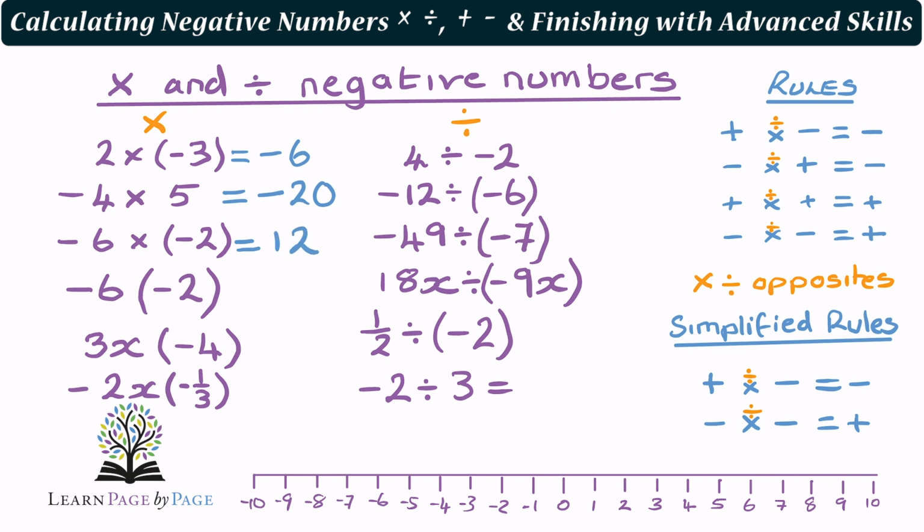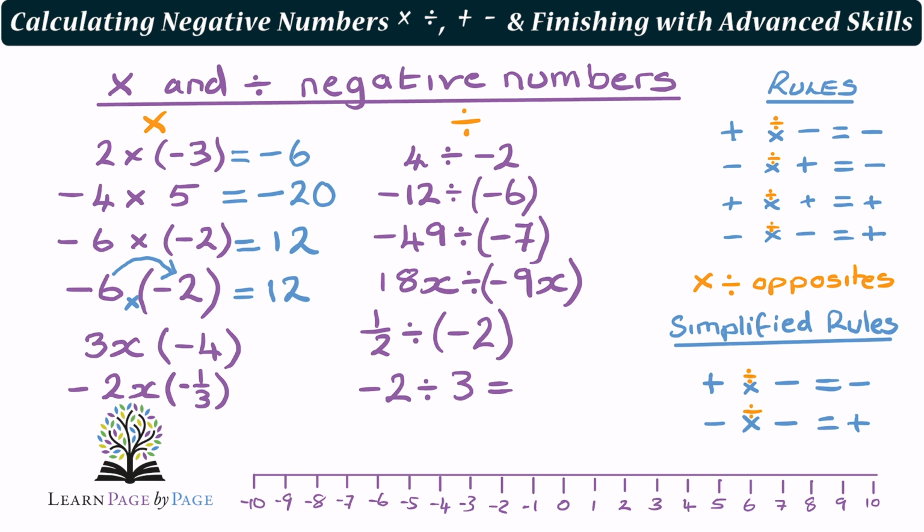With the next question, you can see it's the same. We have a negative 6 and a negative 2, but I haven't included a sign here, and that is because there is an invisible multiplication sign there. So whatever you have next to a bracket, be it a number, a letter as in algebra, a symbol as in pi with circle work, there's always an invisible multiplication sign. And what this question then is asking you to do is multiply by whatever is in the bracket. So it's asking us to multiply negative 6 by negative 2. And as that's the same as above, we've got a positive, and that's a 12.